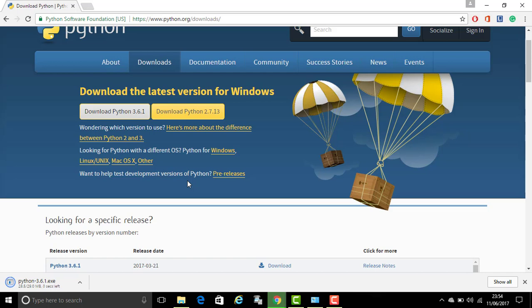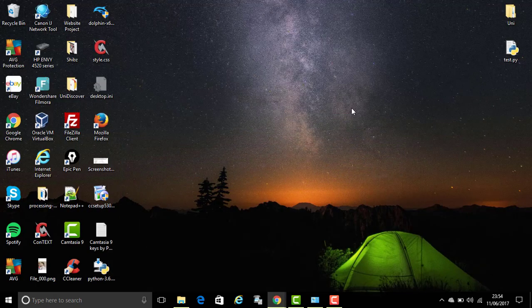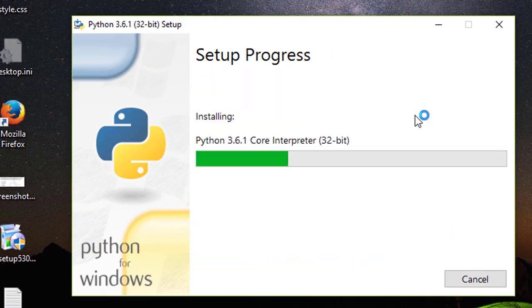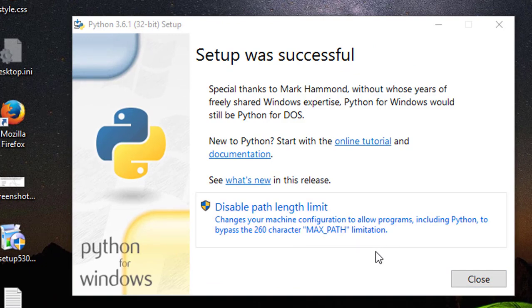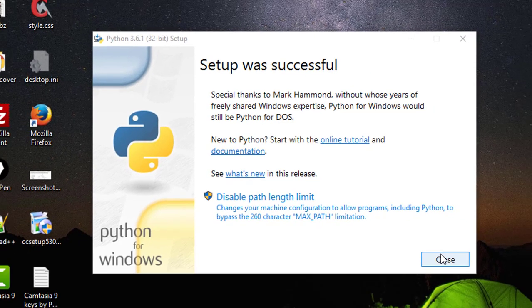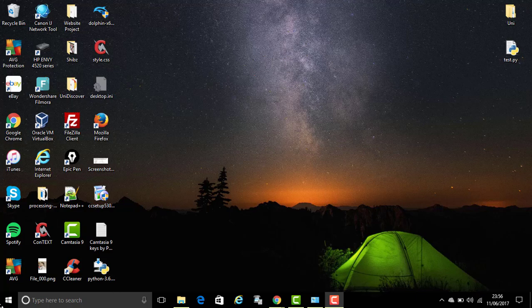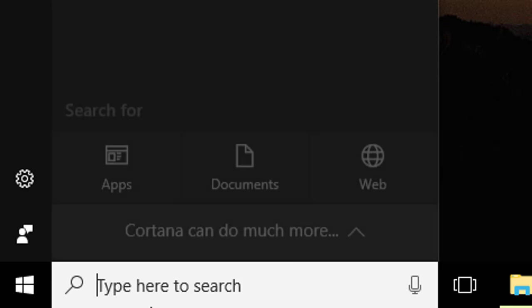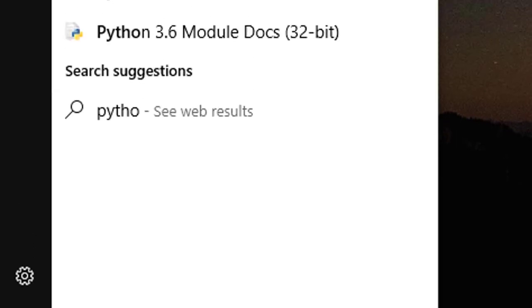So after that is downloaded, just go through the process of installing it. So install now. So after you have successfully installed Python, you can now run it. So to actually load up Python, you will have to search Python using Windows 10.